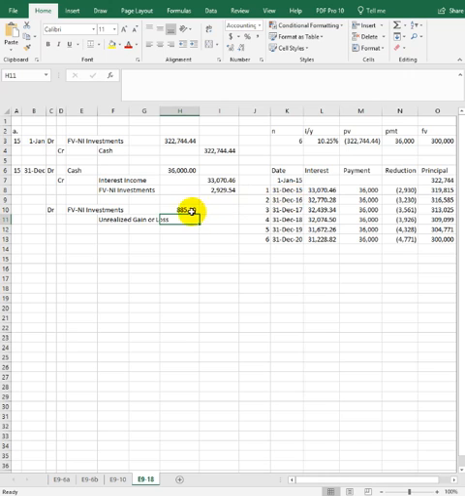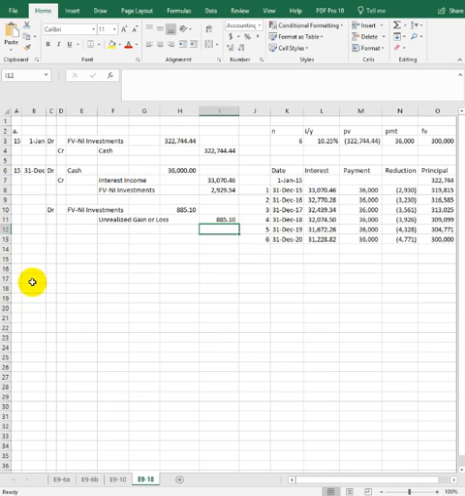It's 320,700 minus this 319,815 we've calculated over here, way on the right side of the screen. And of course the amount of the gain or loss, the gain in this case, $885.10. Okay, so that adjusts the value now to be 320,700. So that's the answer for part A.